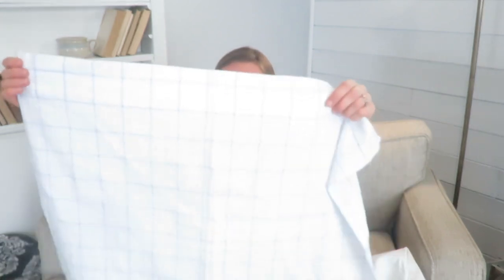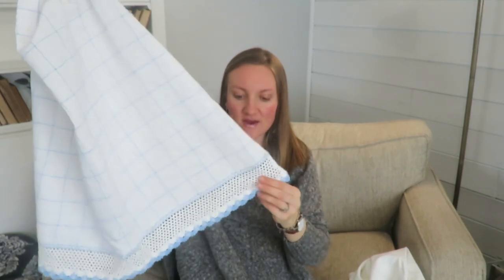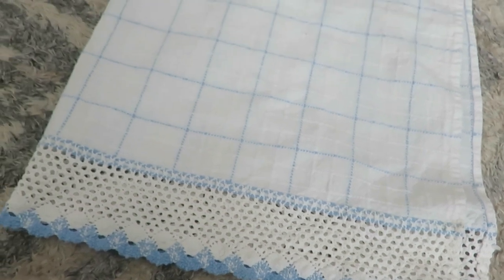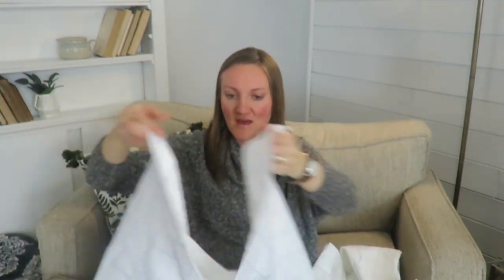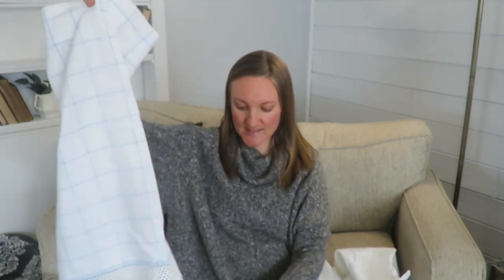I've been debating on doing some little curtains in my kitchen instead of blinds. We do have nice blinds all around our home and I really like them. I don't do little curtains in my living area — I love the openness of the light and our trim work around the windows. But in the kitchen, I've been debating on a cottage-style window treatment. I found these — they're blue and white with a lacy pattern on the bottom. I think they are store bought, but I got two of these to throw in my $4 bag. That blue and white is so perfect for springtime and I didn't have to sew it. I need to wash it because there's a teeny bit of staining, but I think it would be just so adorable above my kitchen window.